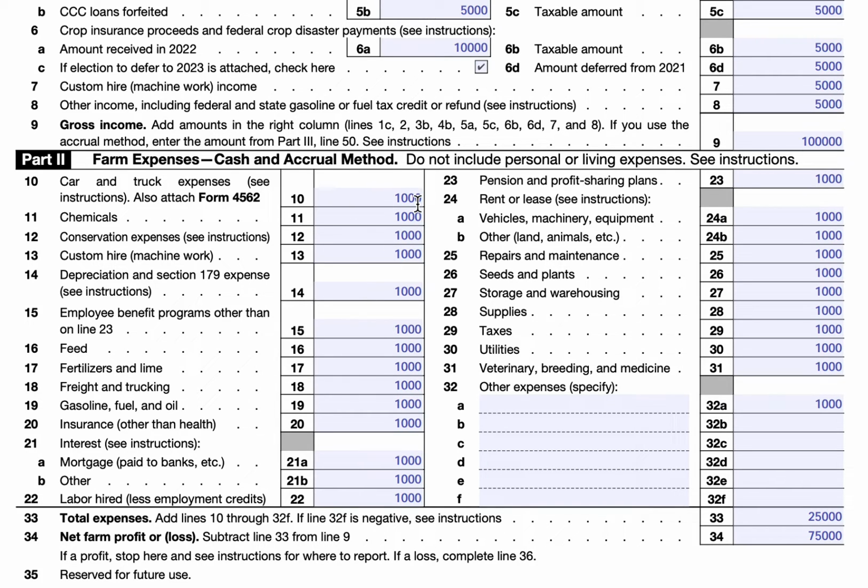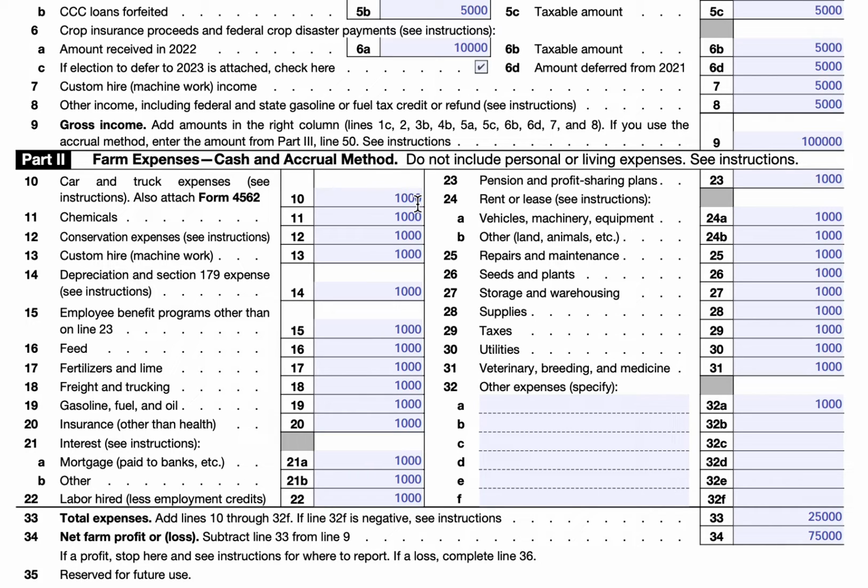So in line 10, for car and truck expenses, generally you would need to complete IRS Form 4562 to capture those expenses. You can elect to either use the standard mileage rate or deduct actual expenses incurred. But there are certain limitations where you can only do one or the other. You must use actual expenses if you have 5 or more vehicles that you used in your farming business. Like if you have a fleet of vehicles, you have 5 or more, you have to use the actual expense method. But if you leased a vehicle and you previously used the standard mileage rate, you cannot use the actual expenses method. You have to keep using the standard mileage rate. And you can only take the standard mileage rate if you own the vehicle and used the standard mileage rate previously, or if you lease the vehicle and you're using the standard mileage rate throughout the entire lease.